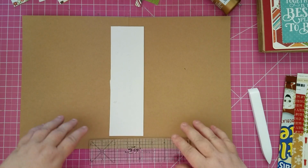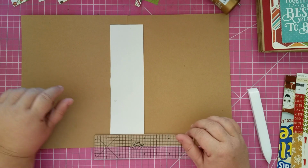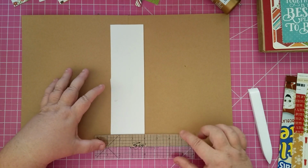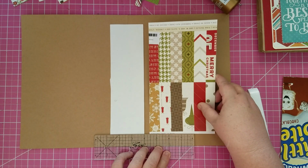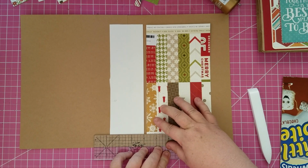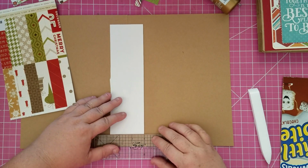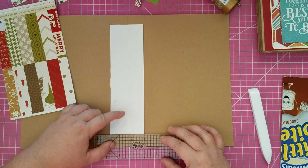All right, so again, we're going to be using a 1/8 of an inch gap. So basically, I'm just lining up. Let me make sure I'm in frame. Okay, lining up just the edge here. I want enough coming out of my ruler on this edge so that I can get a good straight lay down of my back cover here. So basically I'm just going to line up on my 4-inch mark here so that we can get our 1/8 of an inch gap.